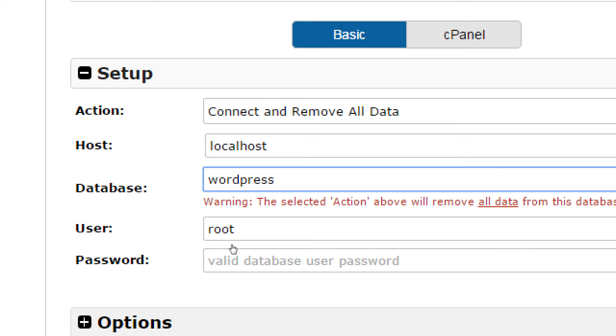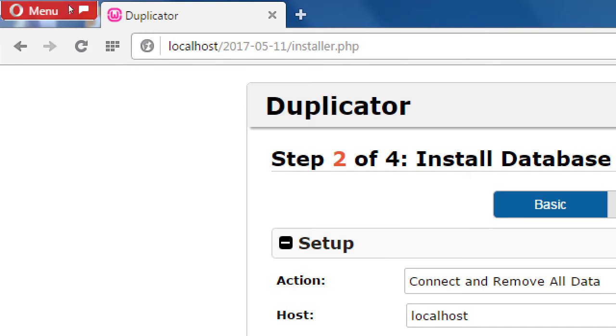Because I'm thinking of the name of the folder. This is not asking for the folder. This is asking for the database. The database in phpMyAdmin is called KittyCat. It doesn't matter what the folder is. The folder is 2017.05.11. It's not listed here anywhere. But it doesn't matter. So it would still get you to the same folder, right? We're in the same folder. We're in the folder right now.